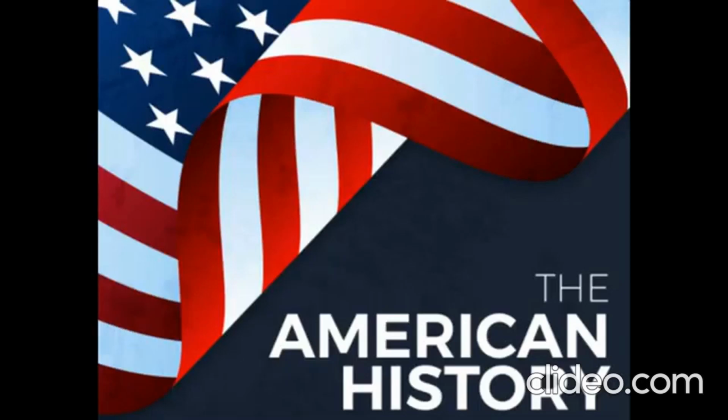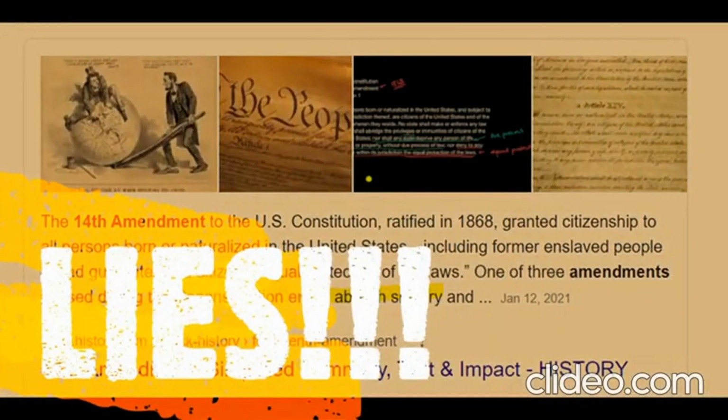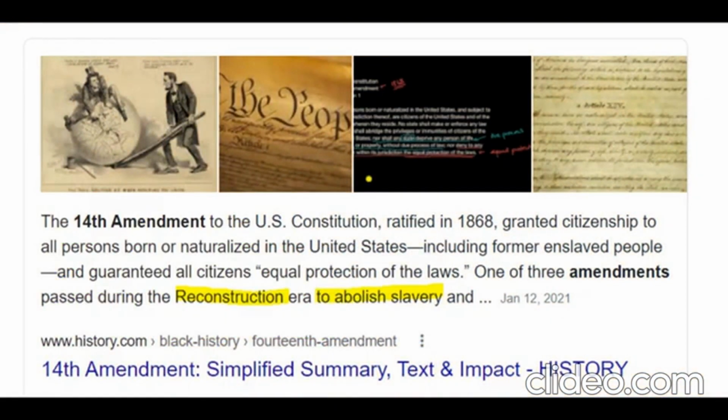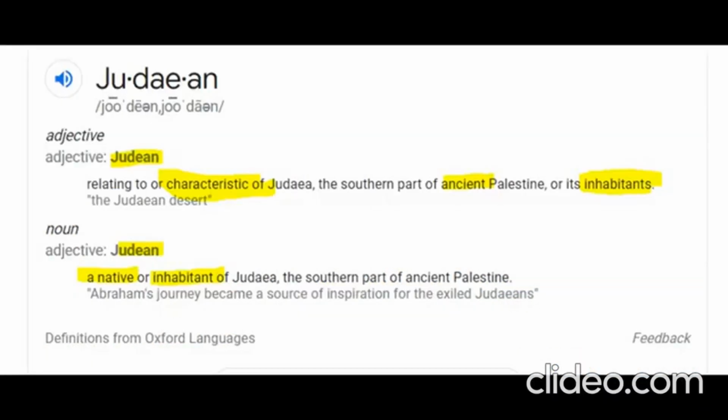But first, I'm going to take you through a history lesson. The lesson will be a lot different than anything you've seen in a textbook, just like the 14th Amendment interpretation that we just read. If you go online and listen to anybody interpret the 14th Amendment, you hear it much differently. They'll read half the amendment and tell you completely different answers, but you saw it with your own eyes. And go listen to their interpretations. You'll laugh, seriously. All right, this section has to do with race and Jews.